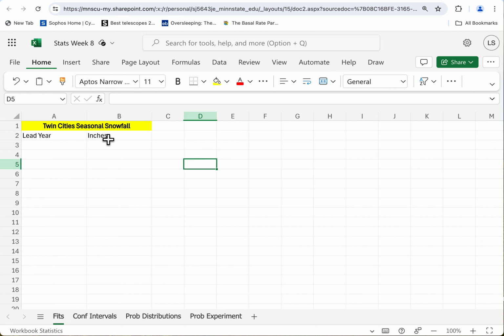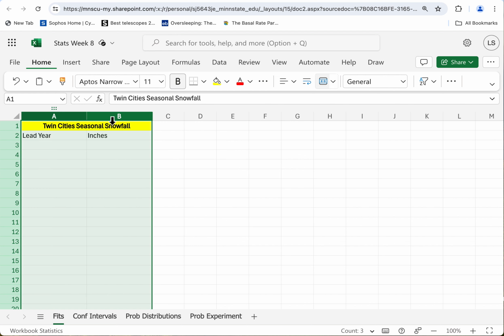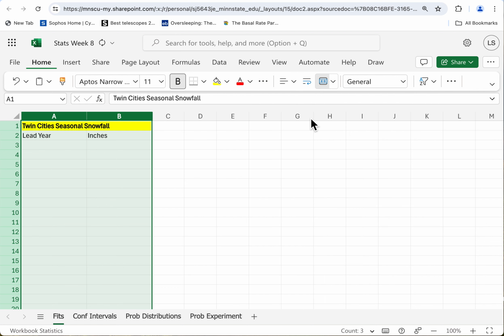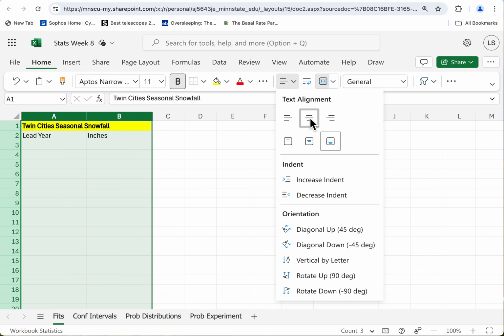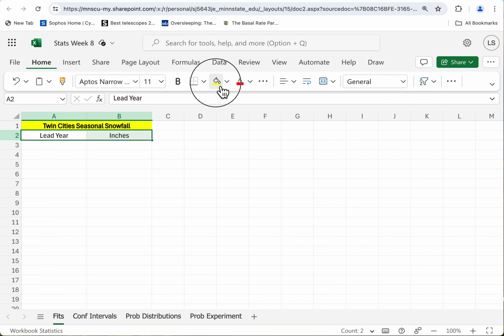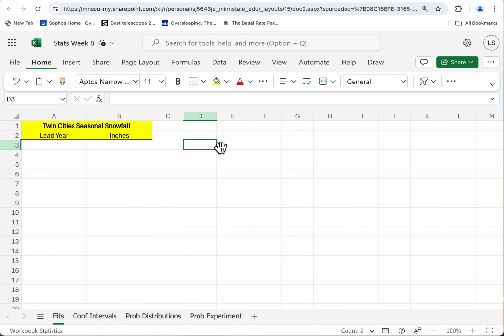In fact, I want to center everything everywhere. So what I can do also is highlight up here the title A and B. When I drag across the title A and B, notice it selects the whole column. And so I can go like this. I want you to center the whole column. I said center the whole column. That's better. So maybe I'll make that yellow too. Maybe I'll put a border underneath it like that. Cool. Good enough.